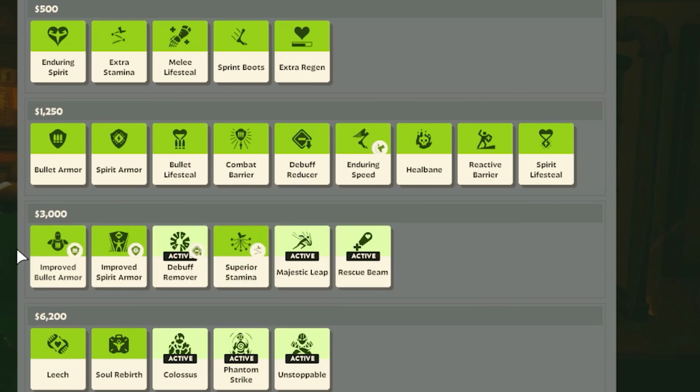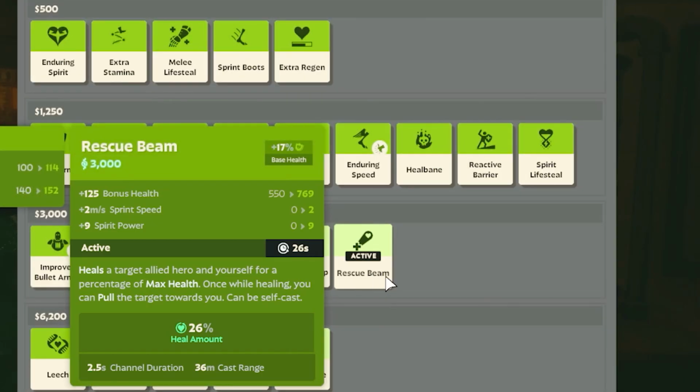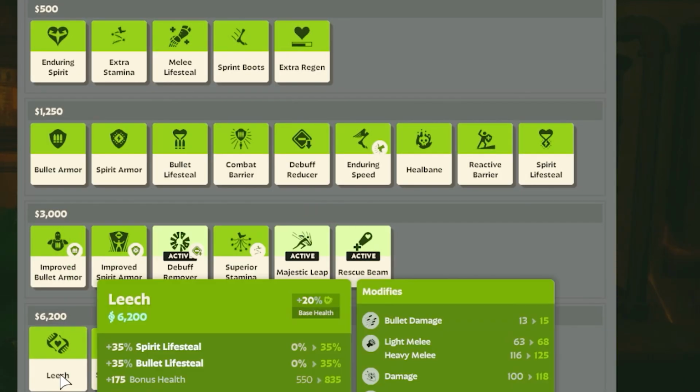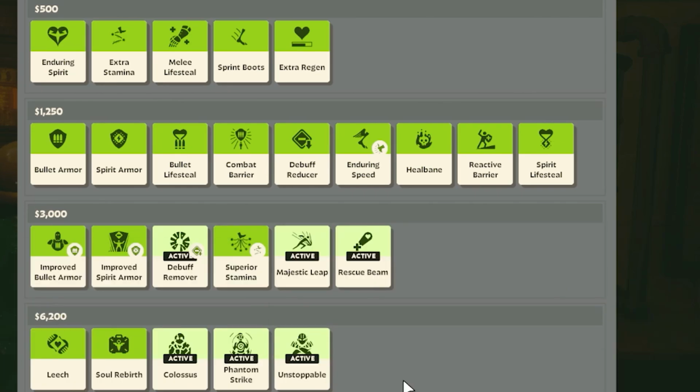In the 3000 section, again, very situational, but I want you to look at the rescue beam. This can be very, very nice if you're playing more of a support Viscous, and sometimes it's not talked about quite enough how much Viscous can help their team in sustainability. The last ones, we've got really some exciting stuff: Leech, Soul Rebirth, Colossus, Phantom Strike, and Unstoppable.